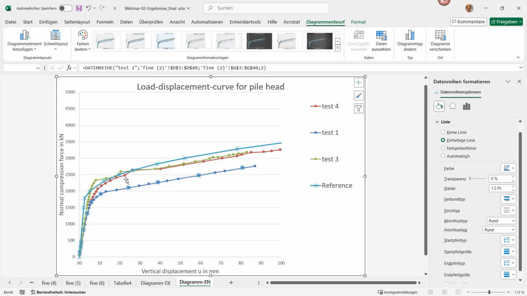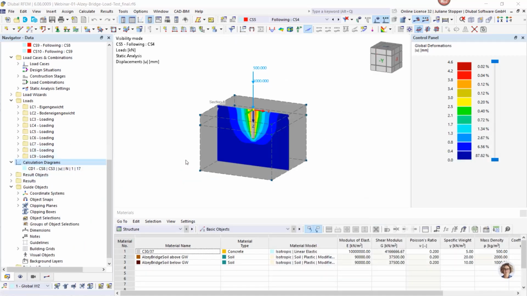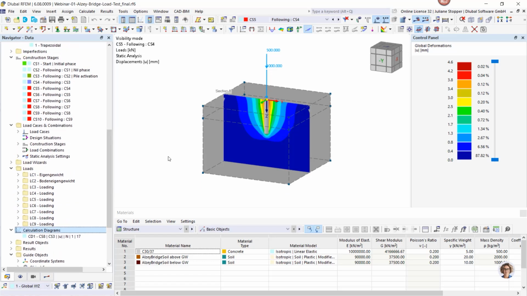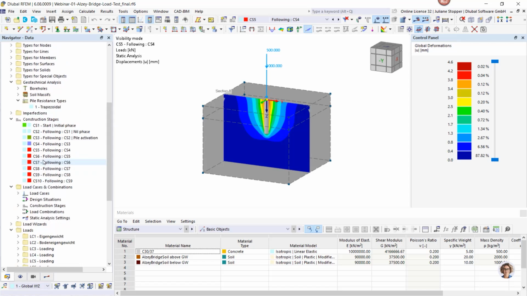So yeah, with this input value I did calculate it new. We can see here also the model of the first results, and here it's with the adjusted pile resistances.